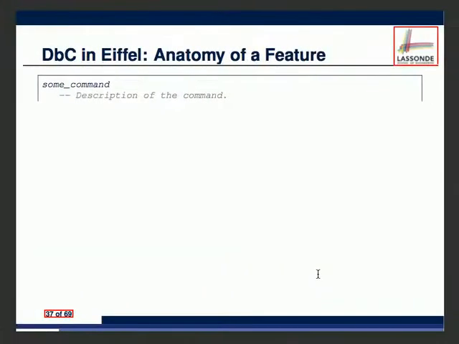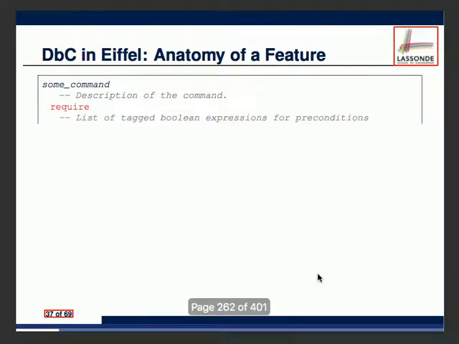All right. So now, let's say we have some command. When you say you're defining some command, like a mutator, you simply don't return anything. Okay, just the name of the command. Let's say there's no parameter. I'll talk about how you can declare a parameter in just a moment. So here's the general structure.